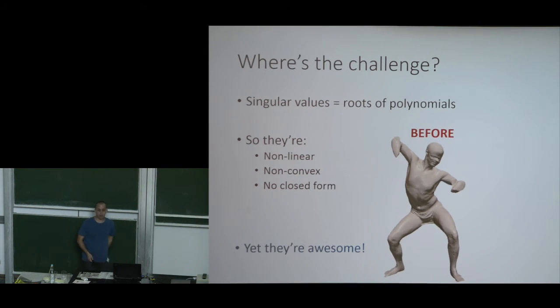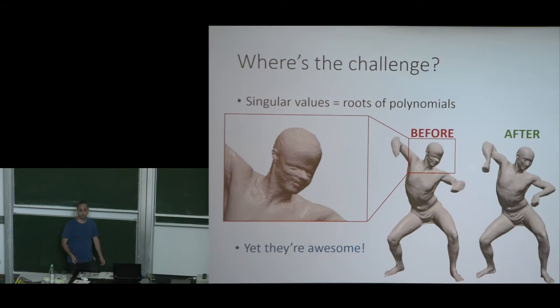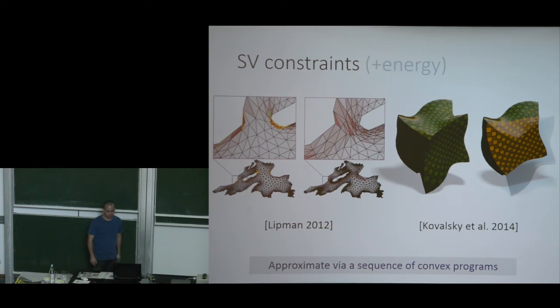So for example, if you have that information of a person, which is in a sense unconstrained information, and you can see that it has a solid face, singular values can allow us to improve its face, improve its life, and have its mind back again. So in a couple of works we did in our group, we devised methods for imposing constraints on singular values, and even more than that, computing or minimizing energies which are expressed in terms of singular values. And the way we suggest to do that is by a sequence of convex optimization problems, which I will explain in a second.